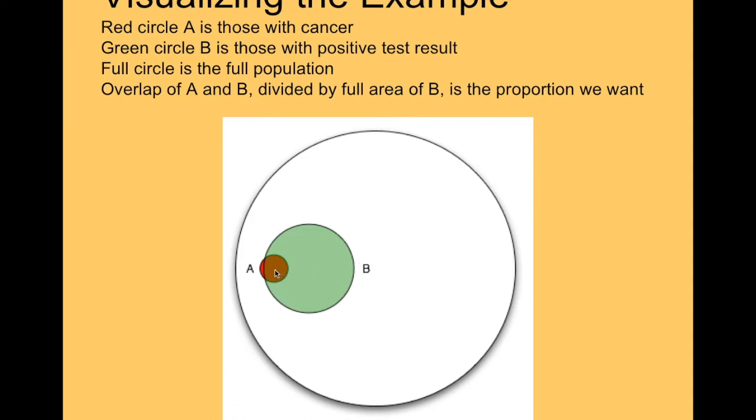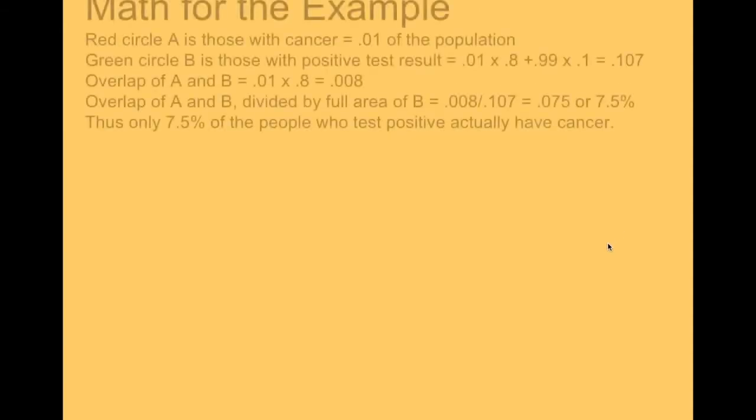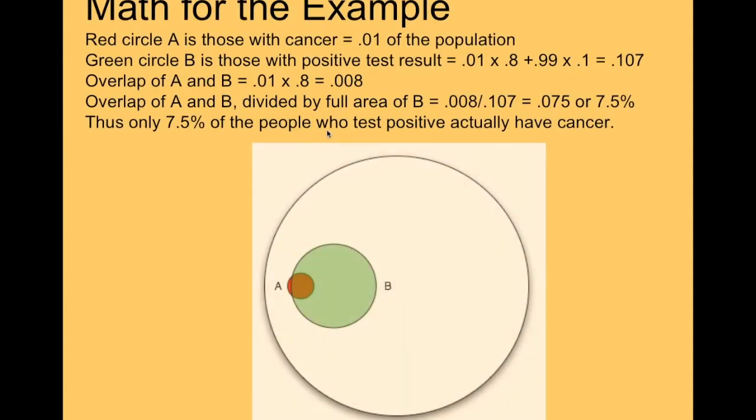So we can just see visually that this doubly shaded region, the true positives, would be a small proportion of all of the positives. This little sliver that's red is the false negatives. Those are the 2 people out of 1,000 who the test says are negative, but actually they do have cancer. Okay, so this just gives the math for the result as I just gave it.